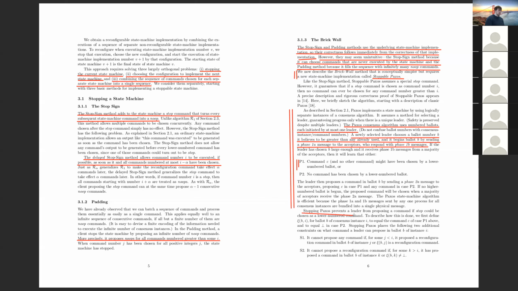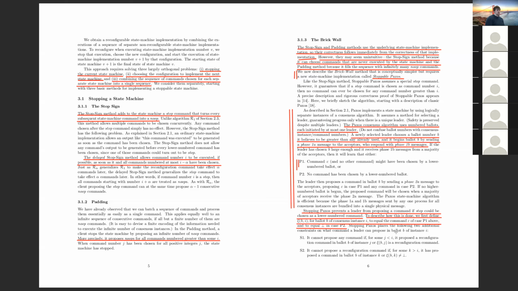Yes. So stopping paxos prevents the leader from proposing a command if stop could be chosen as a lower numbered command. To describe how this is done, we first define xi b i for ballot B with consensus instance I to be the command C of case P1 above, and to equal no value in case P2.